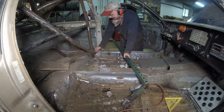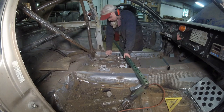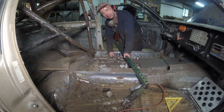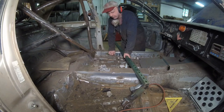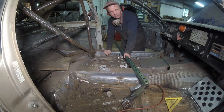Well, actually, how can I put this? A runner for their shoulder belt. But this is a factory mount. You can use that in almost every racing class, because it's factory. It's not going anywhere. And usually when you have to put in other lap belt mounts, you need a 2-inch, 1/8-inch washer on the back, and that's just so it won't pull out.